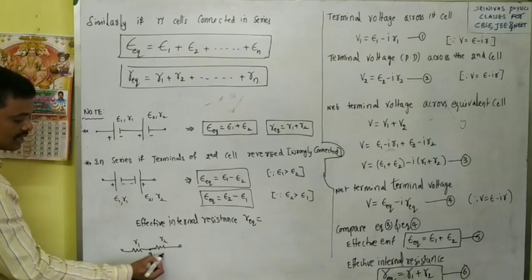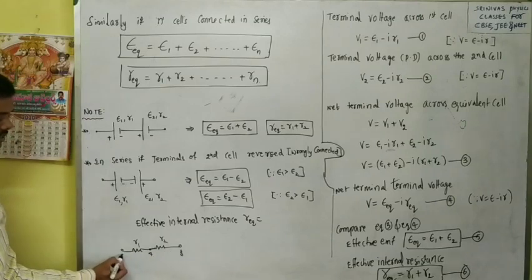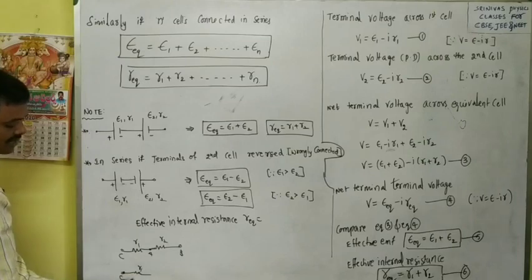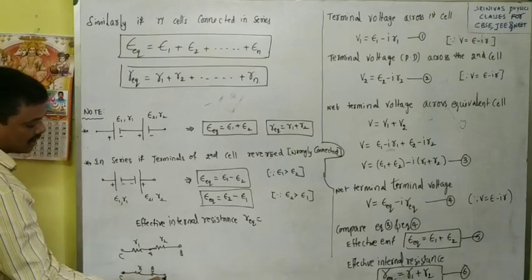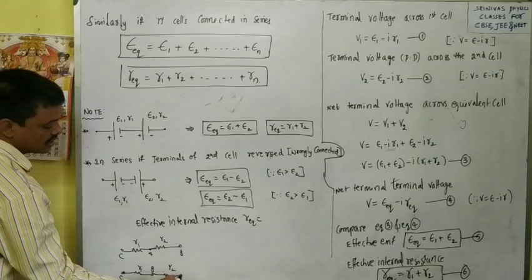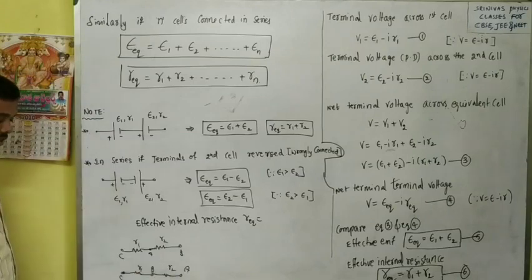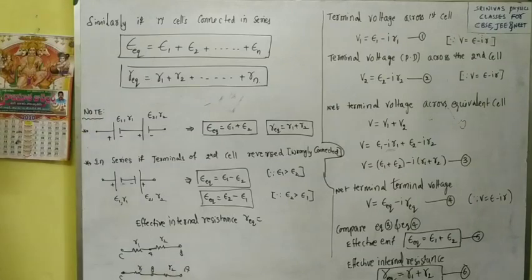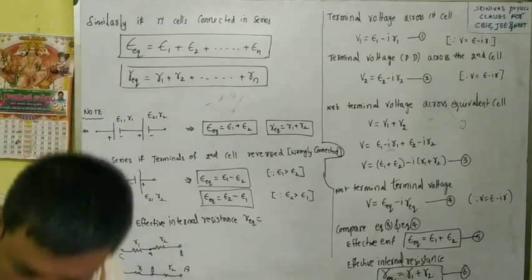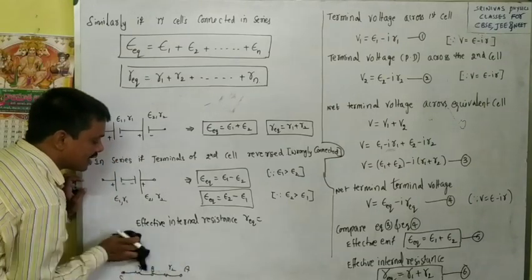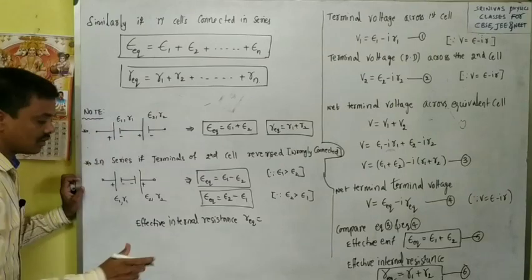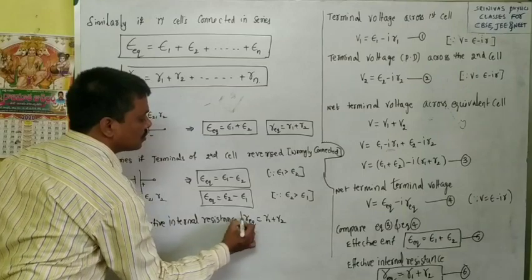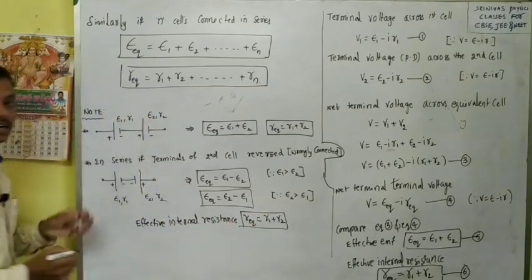This is A and this is B and this is C. For example, if you connect like this R1, and I am reversing this, here B, and this is R2 and this is A, you can reverse this, no problem, right? Then also we will get the effective resistance as R1 plus R2. That means in the wrong connection or the right connection, the effective resistance is the same, that is R1 plus R2. Only in EMF it is different.